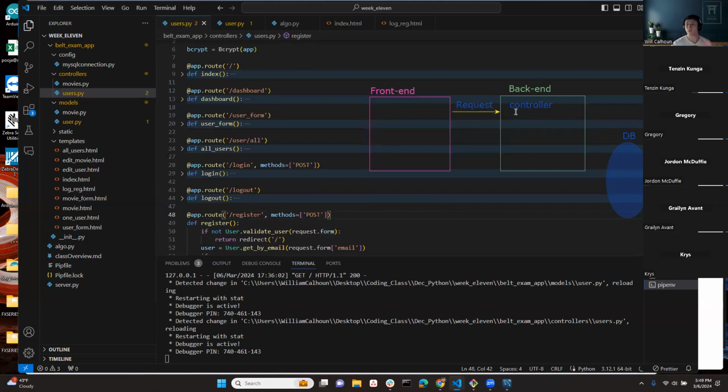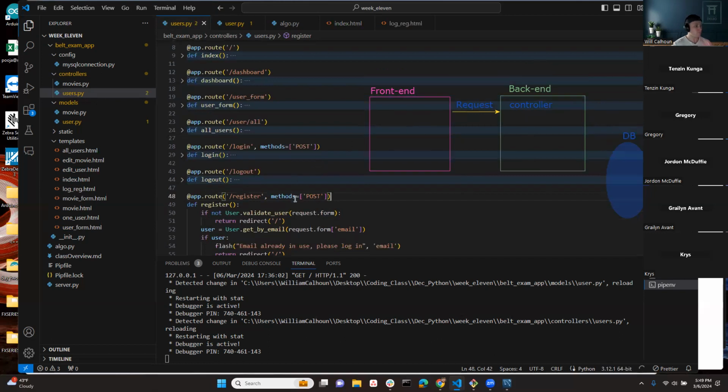So now my backend starts handling it. The first thing it does, we run this method, it says, hey, if not user validate user. What that's saying is I need you to run this and get some value, because when we call a function, it runs it. So where's my computer going to go to get this function or method? To your models. Yeah, exactly.